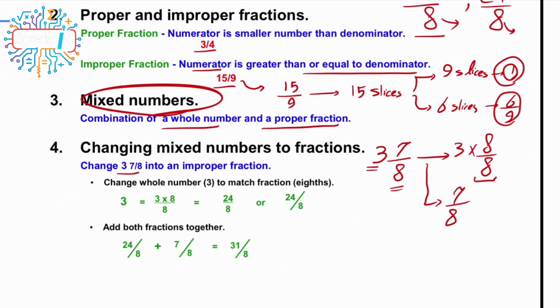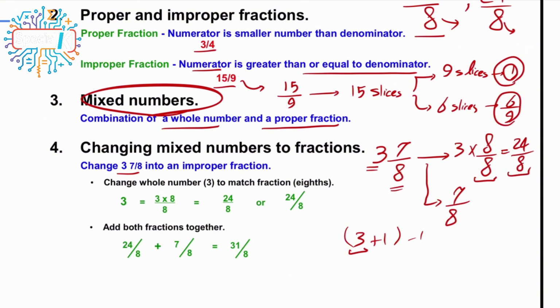Guys, remember, if you're trying to change the question, you have to make sure at the end you are not adding something to it or subtracting something from it. At the end, it still has to be like the question itself. When you have a 3, I don't care if you make it 3 plus 1 subtracted by 1. At the end, I have to keep the 3 for myself. Just like the way I'm doing over here. 3 can be written as 3 times 8/8, which is 24/8.